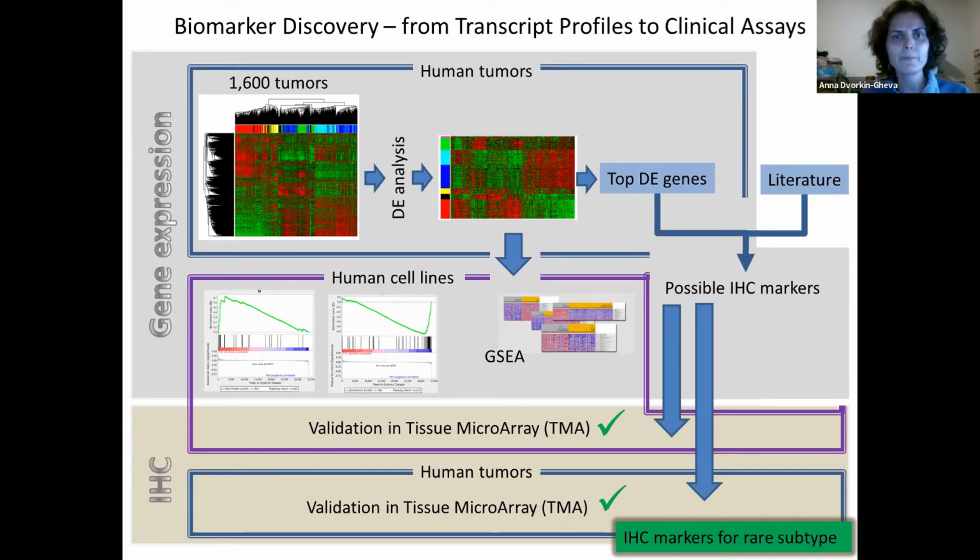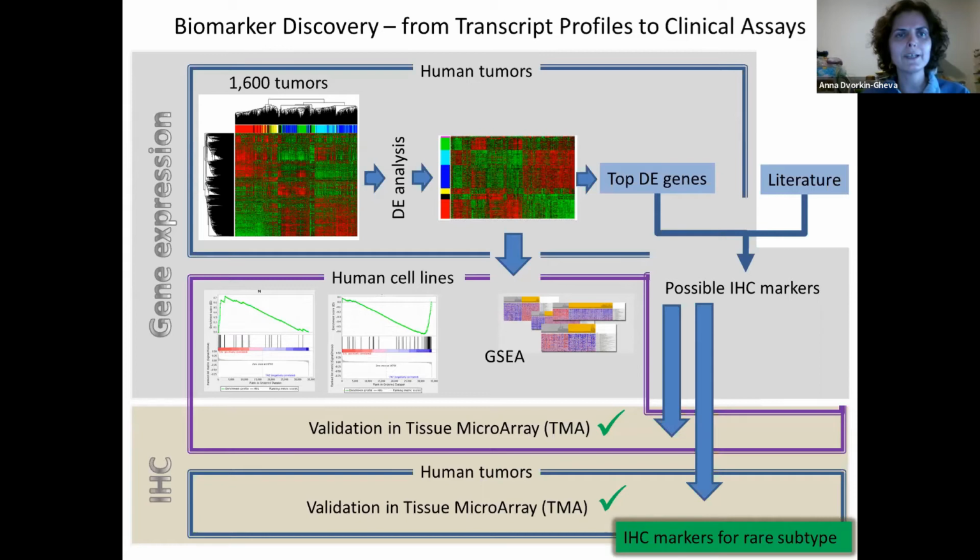They're all different. And there is one subtype which is really rare. And its problem is that it hasn't been defined in a clinic. So it means that you don't have IHC markers to use in the clinic to be able to define patients with this type of cancer. And the main problem is that this type of cancer has a very poor prognosis. Up till now, it has been defined with the transcriptomic studies, but nobody could define it in the clinic with the IHC staining. So the goal of this project was to discover the biomarkers that will help us to define this subtype in the clinic.